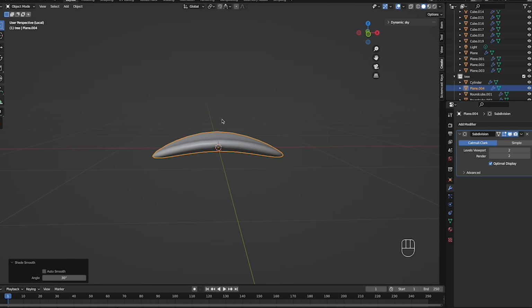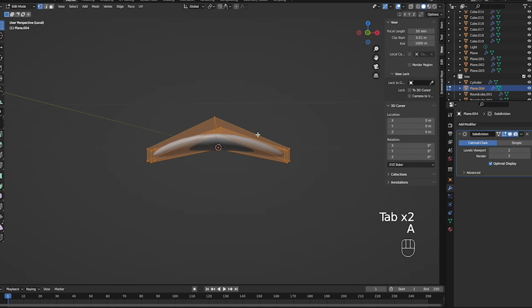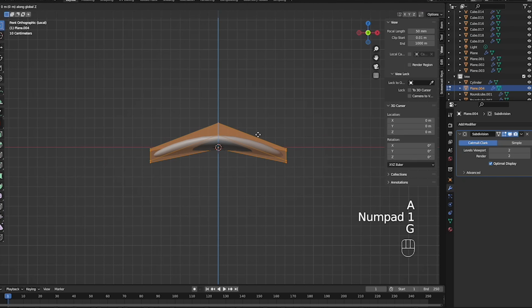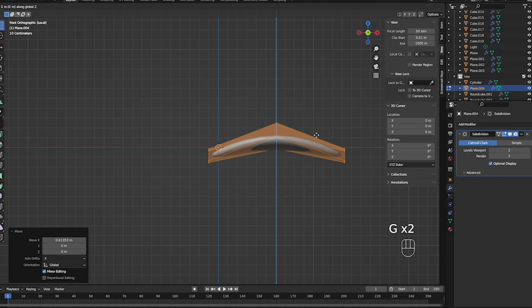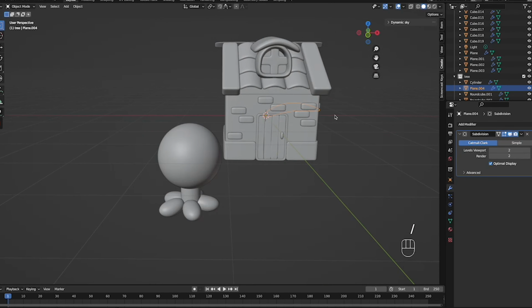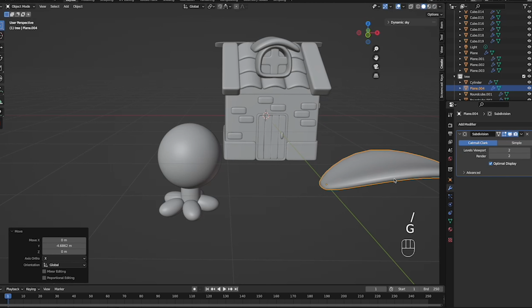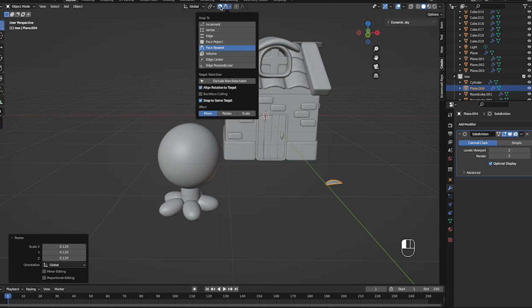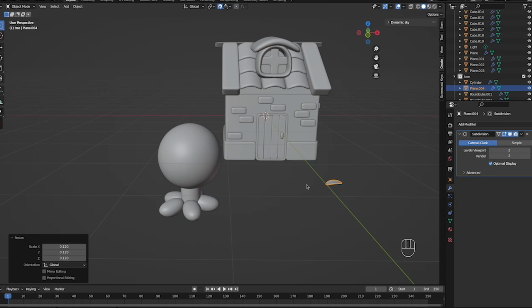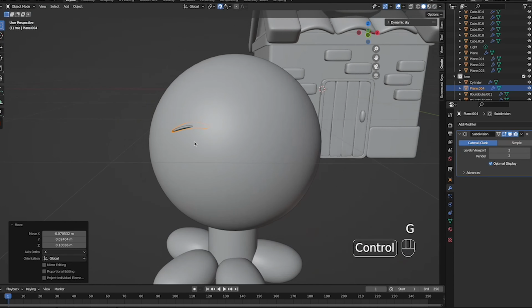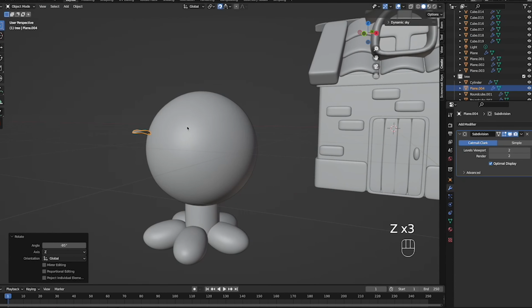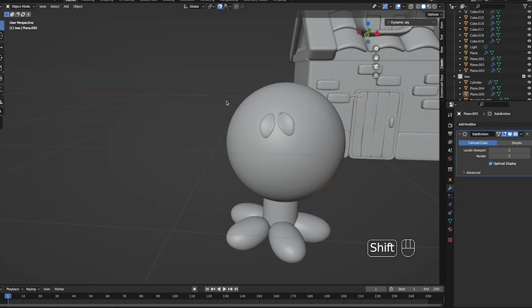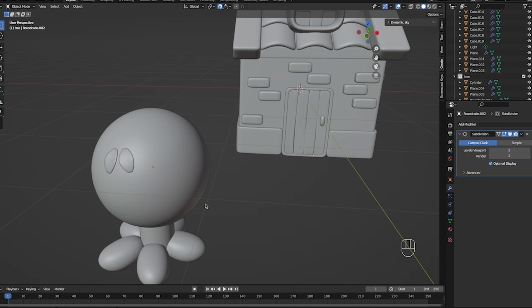So what we can do is actually just tab back into edit mode, go A, and then move it to where we want it. So now we have this. We can pull it out, scale it down because it's bigger than everyone's houses, and then turn on our snap tool. Face nearest, align rotation to target, and snap to same target. As you can see, it hasn't rotated. And you can add in as many leaves as you want to as well.